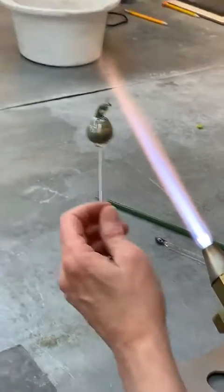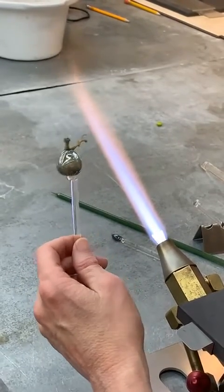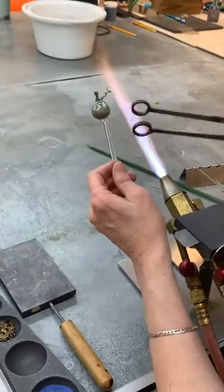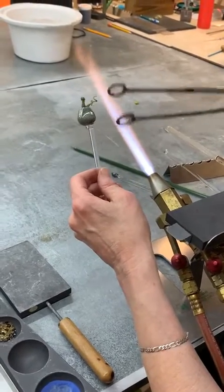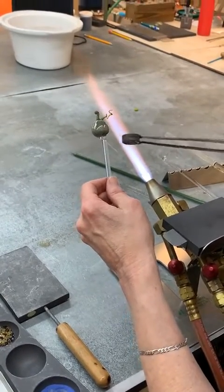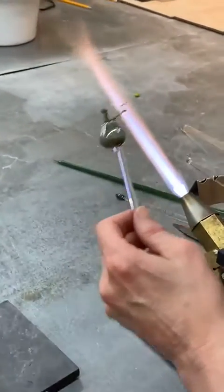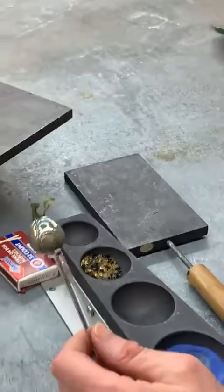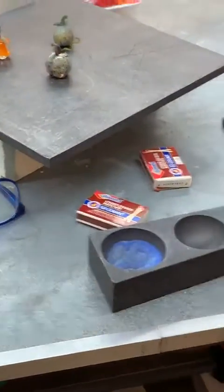So anyway, when you get it to the point and you know you're going to be done, then I'm on this temporary. So I'm hoping that the whole time I did this, I didn't actually heat too much down here in all my work, because if I did, then that's not temporary anymore, and that'll be a little trickier to handle. So what I like to do is just find some place that it can't roll on me.